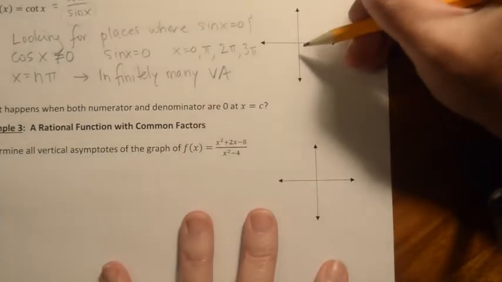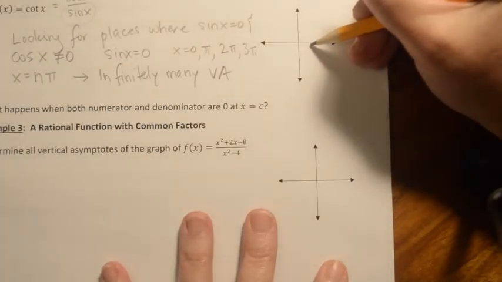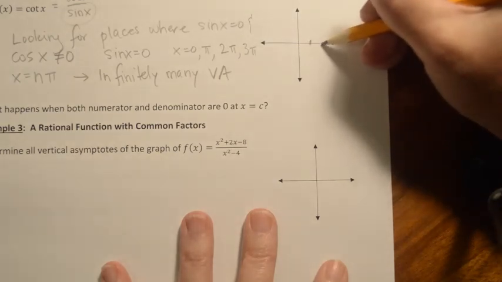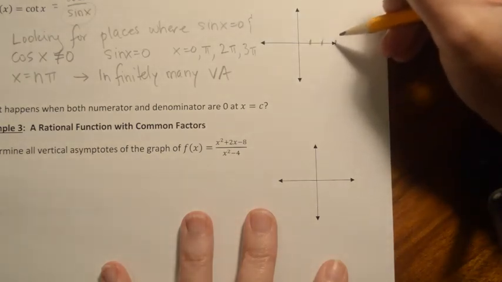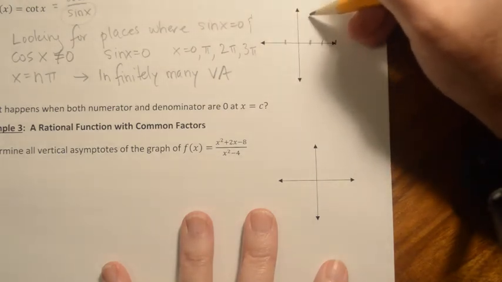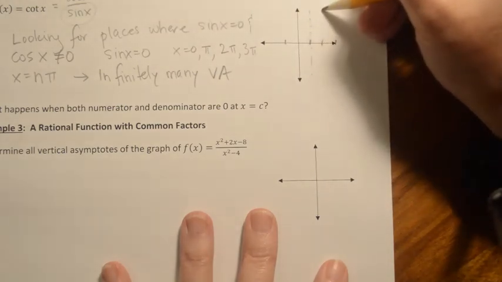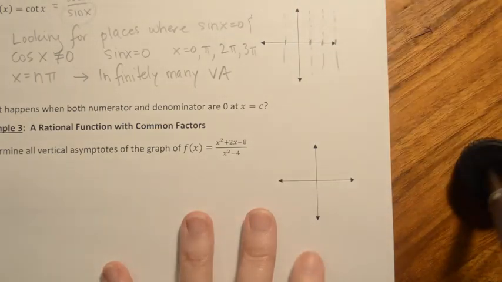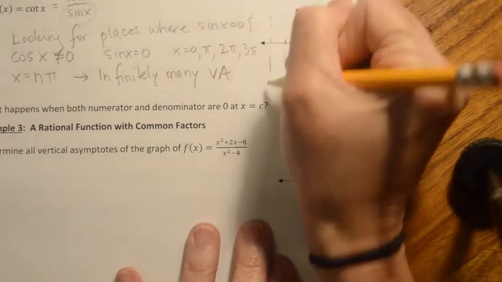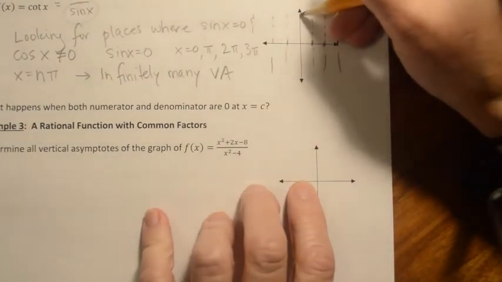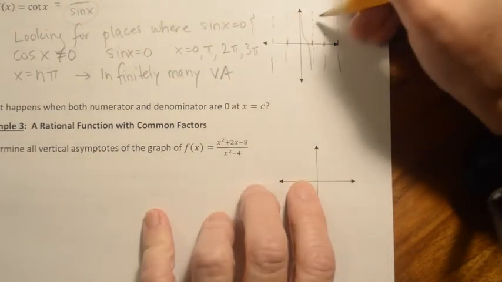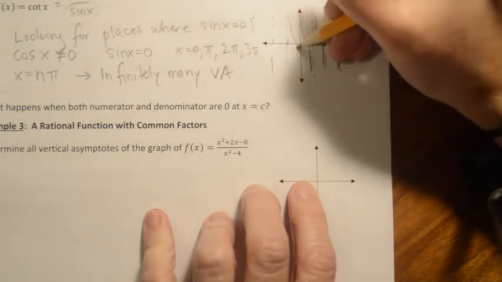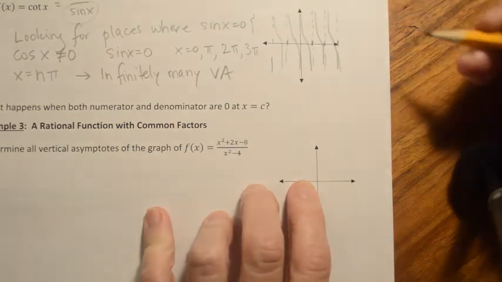And again, if we could graph this, if this is pi, this is 2 pi, this is 3 pi, this is negative pi, we're going to end up with asymptotes in every one of these spots, vertical asymptotes. And again, hopefully you remember what the cotangent graph looks like. It's like the tangent, except it's going to go downward. I'm not drawing these very well, but you remember it kind of looks like that.